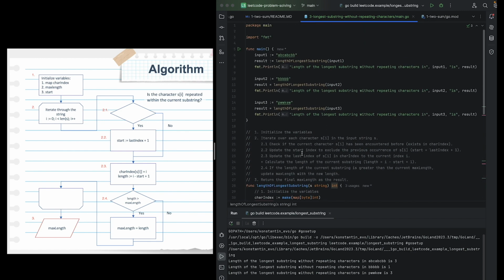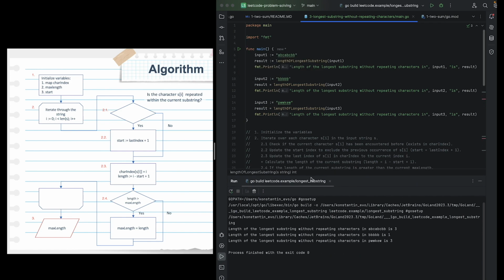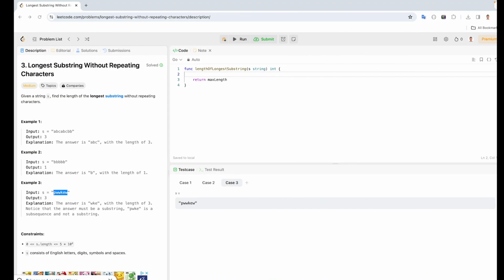Let's start our program to debug it. Case 1. With the first input we have 3 as the max length. For case 2 we have 2 as the max length. And for case 3 we have max length 3 as well. Through these cases, we ensure that the algorithm behaves as expected under various scenarios.